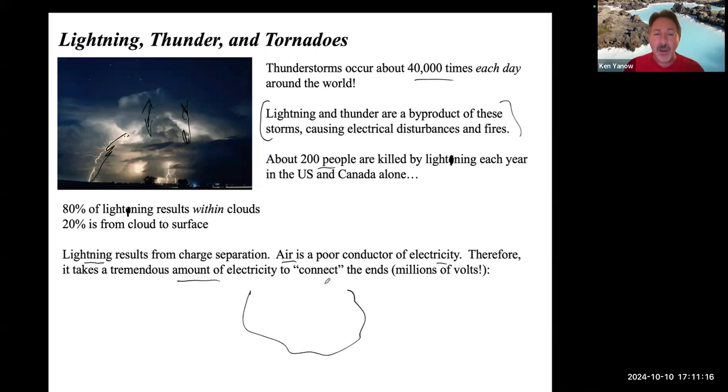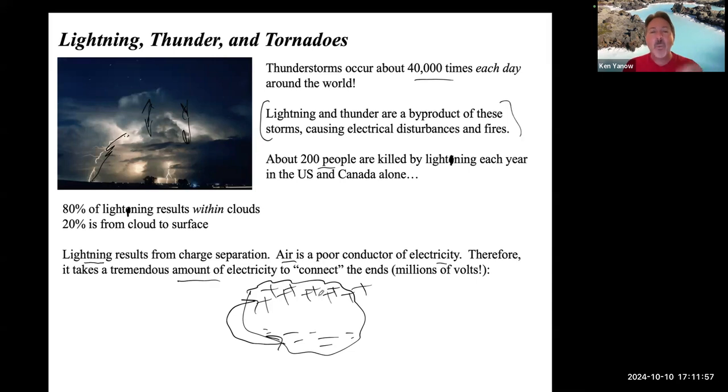So just to give you perspective, let's say that we've got a cloud. In this cloud, we're going to see a charge separation, meaning we might see a bunch of negative ions down here at the base of a cloud, and we might see a bunch of positive. But again, air is such a poor conductor of electricity, it doesn't really matter. But if this gets huge, then the amount of electricity can actually jump the air and create sort of a virtual wire in the sky, and that's what lightning is. So it's a tremendous amount of energy separation built up in the system itself.